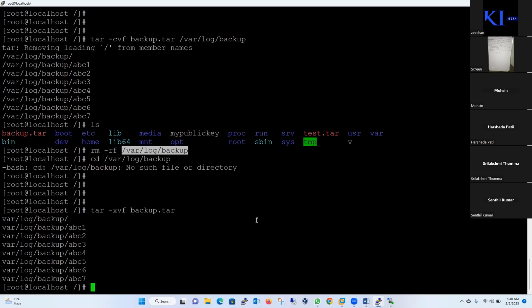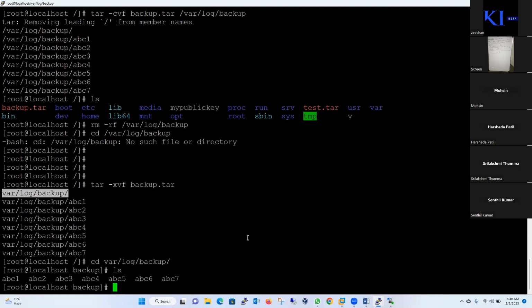So yes, it has created that backup folder again, and all my files are restored at that location from where they were taken backup. Got it? Any confusion here? tar -xvf.